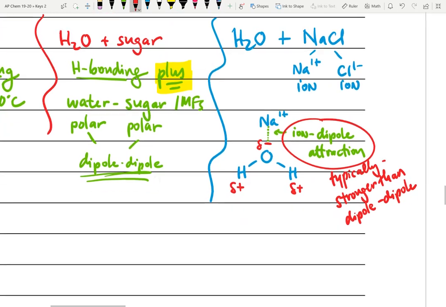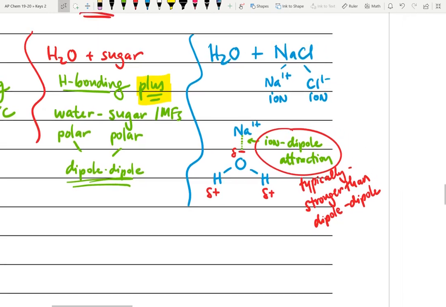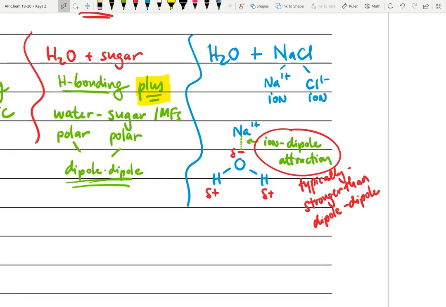So sugar is going to increase the attractions that plain old water would have by adding more of its own attractions. But ion-dipole attractions are even more substantial than that. And if we want to show too how chloride would interact with water, well, chloride being negative here, -1, pardon me, is going to have another ion-dipole attraction. So there's another one right in there. We're talking about between chloride and water.